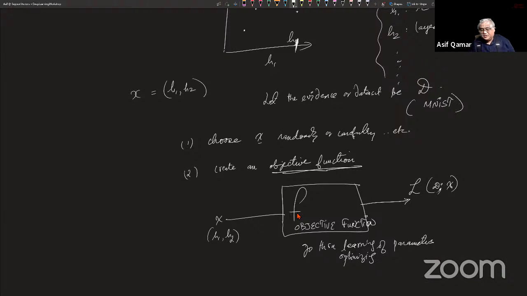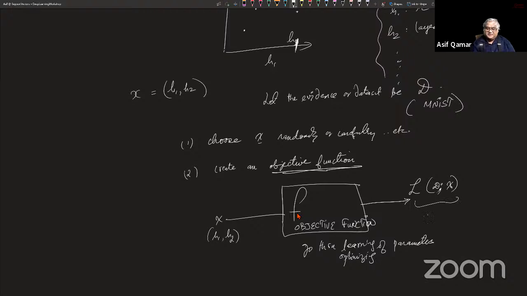No matter what you do, ultimately the loss that you're left with depends on two parts: how perfectly you fit the parameters and how good the hyperparameters you have picked. Parameters you can optimize very easily because of gradient descent and backprop and all the lovely magic. If you're doing neural nets, support vector machines, whatever it is, you can train it. The parameters can be trained, and after you have trained it, you would still be left with a residual loss.